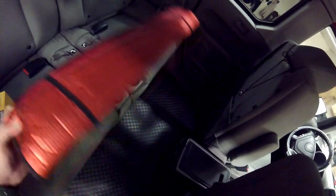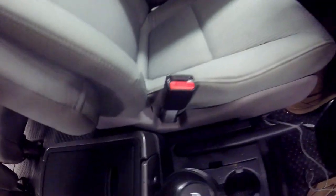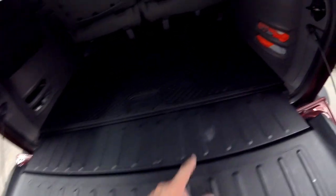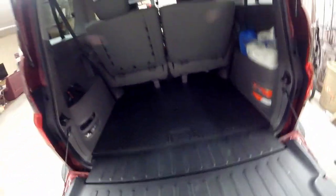I bought a pump and a shade for the meet, but you can see the floors are dirty. You can see my cubbies have a little bit of sand in them. A little bit of sand on the mats there, and just everything's kind of dirty. We're gonna go back in the back here, and in the back, I mean, it's got a little bit of some scuffing and some dirt here that you can like easily take off with your finger.